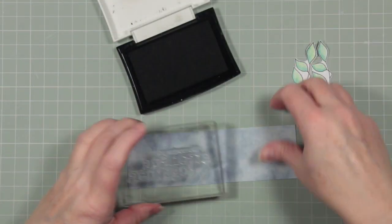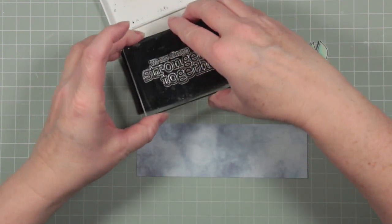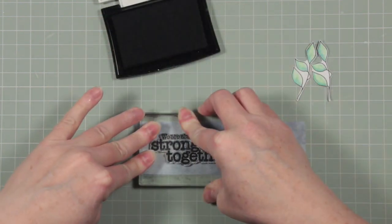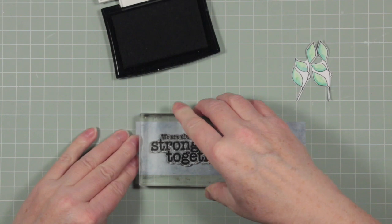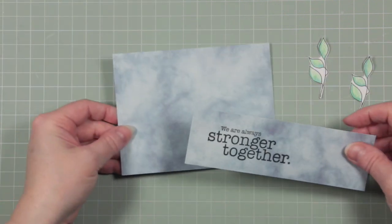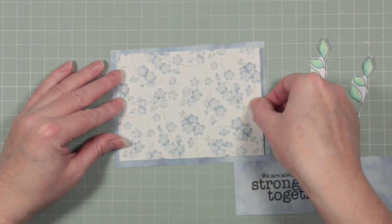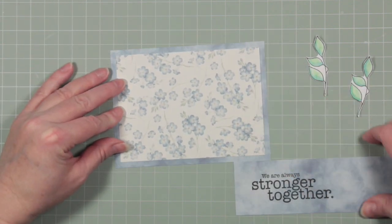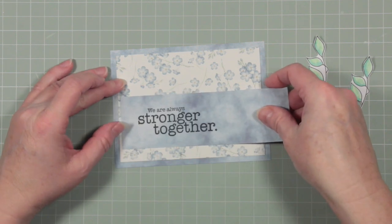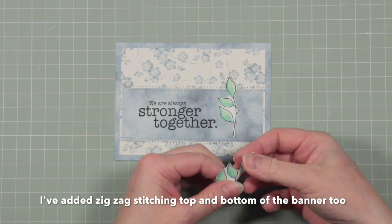I've cut down a piece of paper from the paper pack and I'm going to ink this up using a sentiment that says we are stronger together, and I'm just going to use plain black ink for this. I've got a piece of paper from the papers pack that matches the banner, and I've also cut down another piece of paper with the blue flowers on it. The banner will sit across both of these. And I've cut the banner down slightly so that it will fit inside the card.